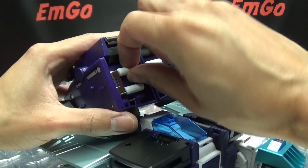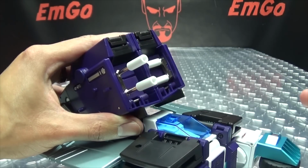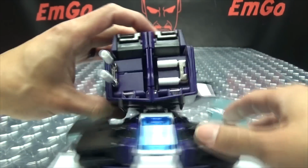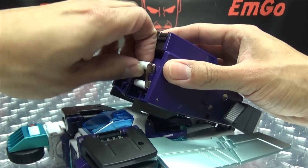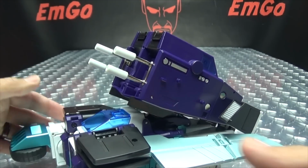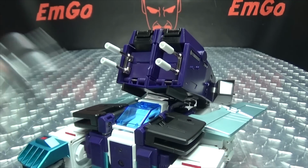So at this point now, you can bring out these little guns. They do extend. So you can do that if you want to. If you want to leave them in, totally up to you. I usually extend them. But as always, your toy. Do what you want with it. So bring those guns out. Extend them or not. And last thing we do here is we bring in the guns.